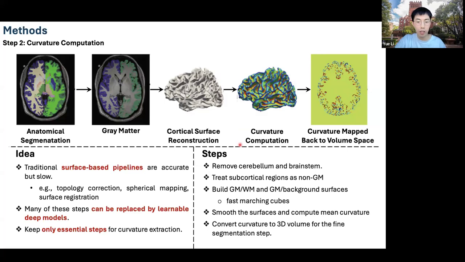After this surface is smoothed, the mean curvature can be calculated at each vertex. The curvature tells us about the folding patterns of the cortex, which are critical for accurate parcellation. However, this curvature information is only saved inside each vertex. But what the authors want to do is to map it into the volume space so that it can provide the volume segmentation in the next step for the final fine parcellation step.